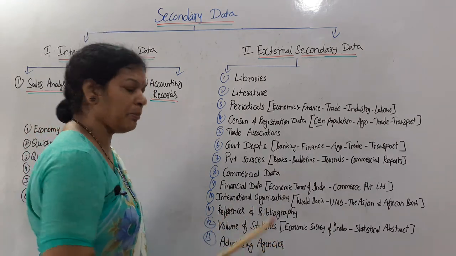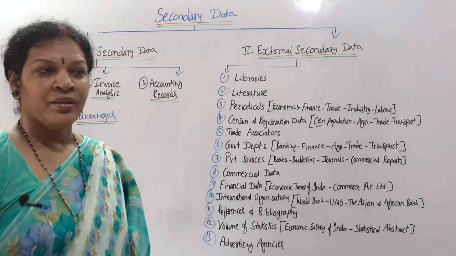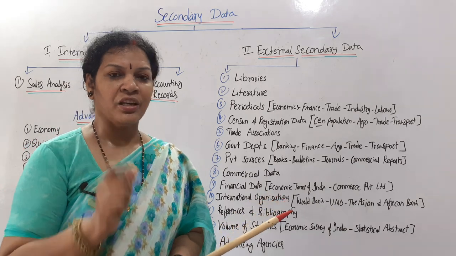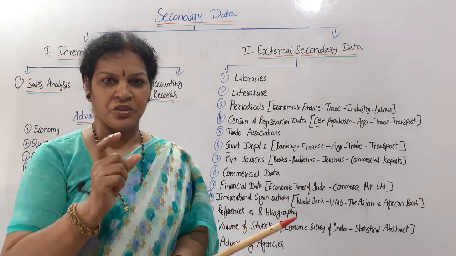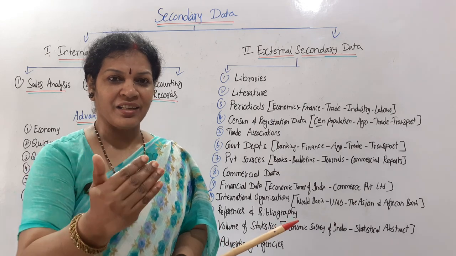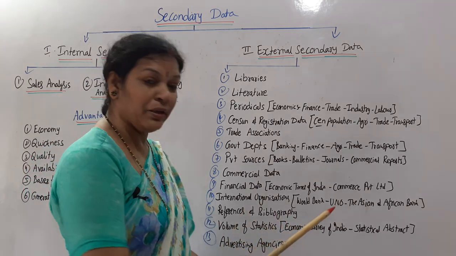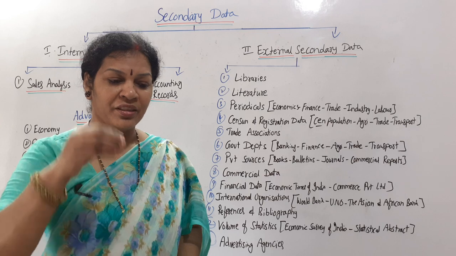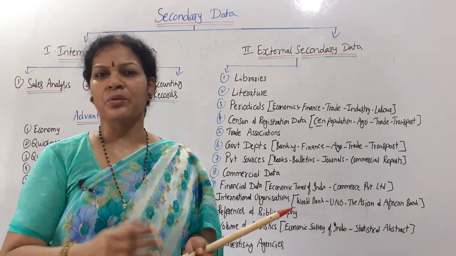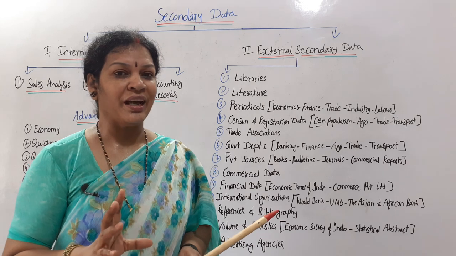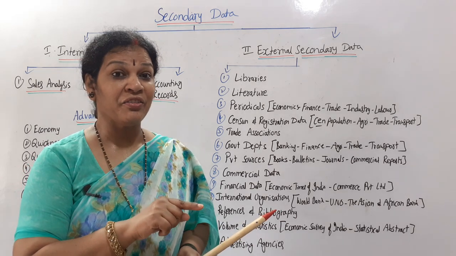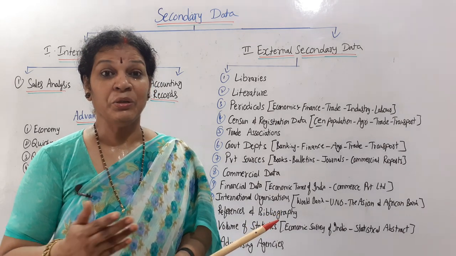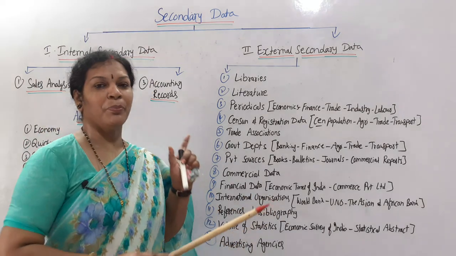And also references and bibliography. This is very much important. When research has already been completed, you will find the research thesis in university libraries. At the back of every research thesis, they mention the references and bibliography, meaning what they have searched and from where they got the information. If you go through the references and bibliography, you get an idea. They have done it from so and so, they referred to so and so information. The same information, even you can use that. That is why this is very much important.